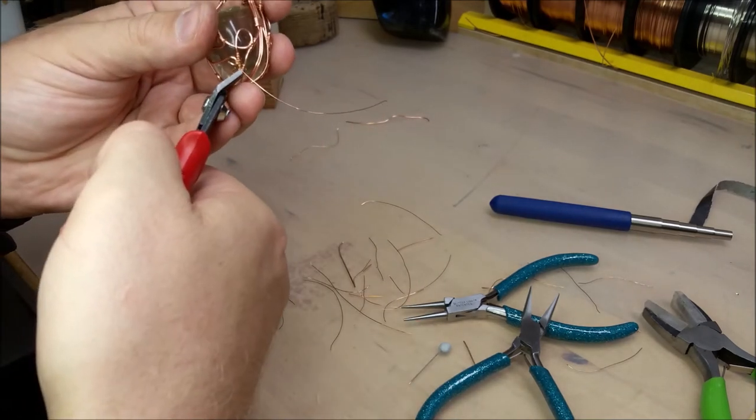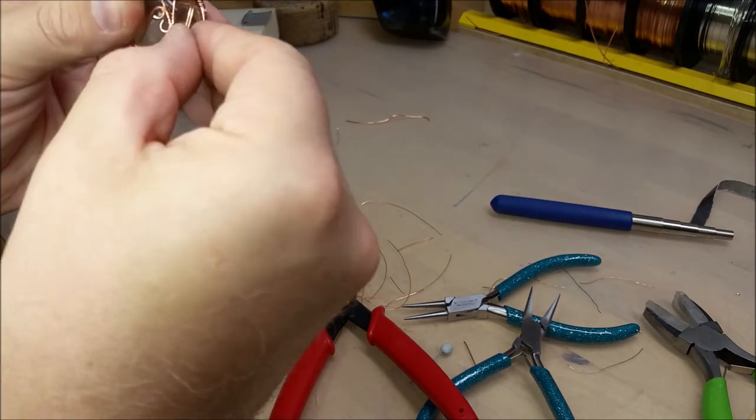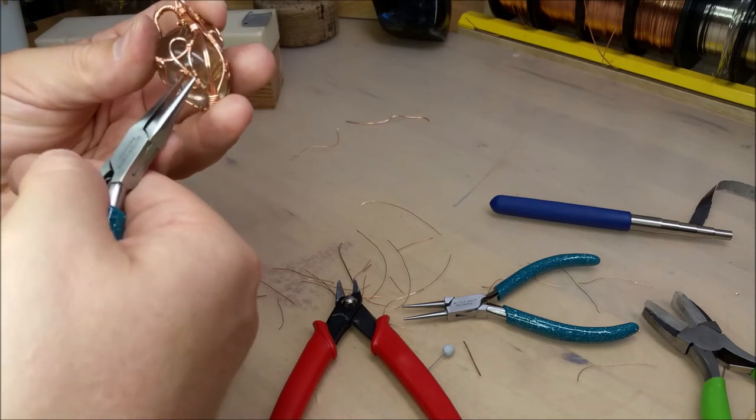Be careful when you flush cut next to other wires, because you might take out more than you want to. I've taken some bites out of things that I really wish I hadn't.